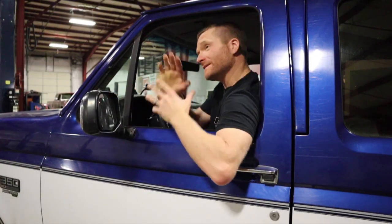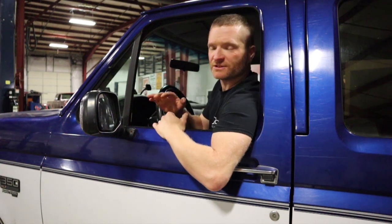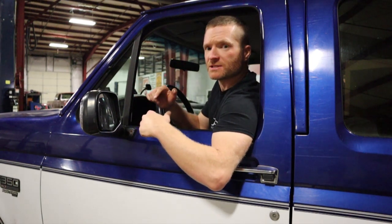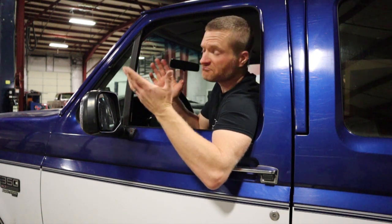Besides the fact of doing all this lovely suspension stuff to make this thing ride nice, he also said the brakes suck. It steers goofy. So while we're in there, we're going to do cross-drilled rotors up front, redo the brakes in the back. Also want to do ball joints, probably new U-joints in the axles, make sure it's ready to go for hunting season. Live a long life on the road.